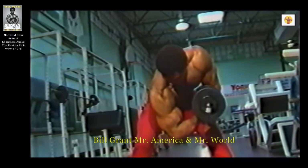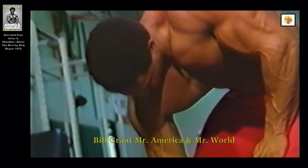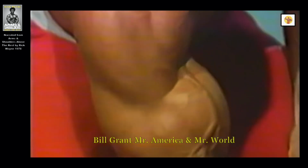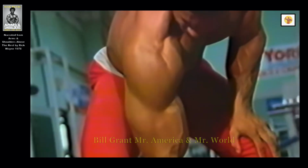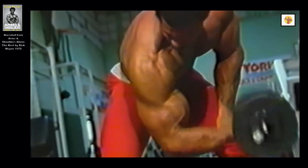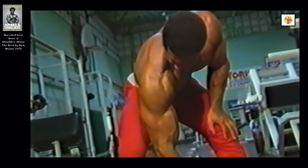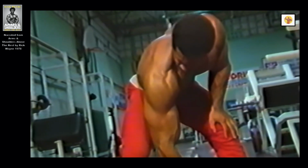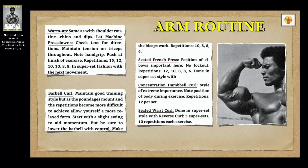The weight is brought up to the deltoid, the tension held, and then slowly lowered. It's not dropped. Try to maintain continuous movement from the start of the set through to the finish. Here is the one time you do not increase the training poundage each set. You simply try to get 12 reps per set, 4 sets all told.